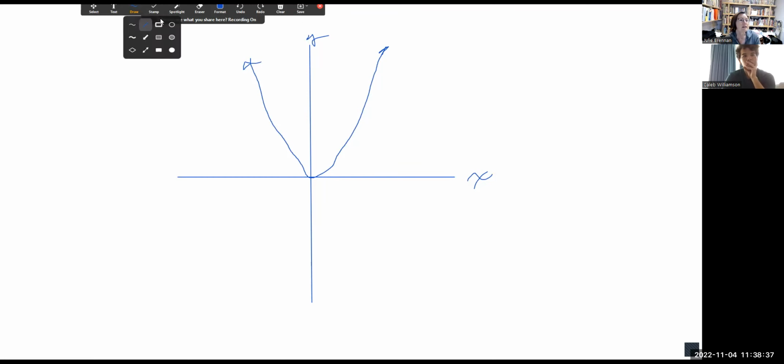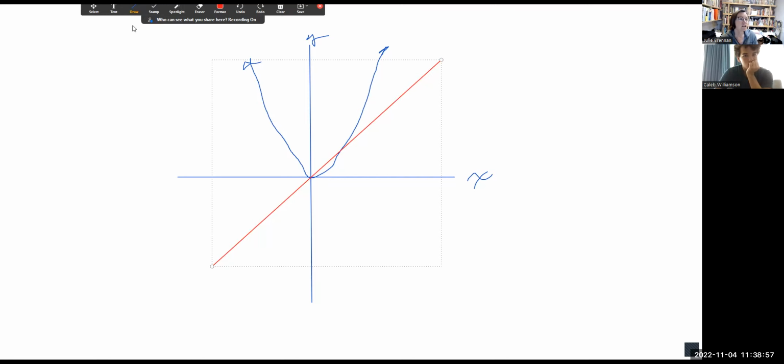Something I haven't emphasized in class, because I do this more in Algebra 1, is the reason for the shape. I have a hard time drawing nice even curves on my whiteboard, but it's because of the way that it grows. Take a straight line. The slope of that line is a constant rate of change. This would be, say, a 45-degree angle. If I go up any number, I go over that same number. I could draw this little stair step, and that's my rate of change. That's how it grows.